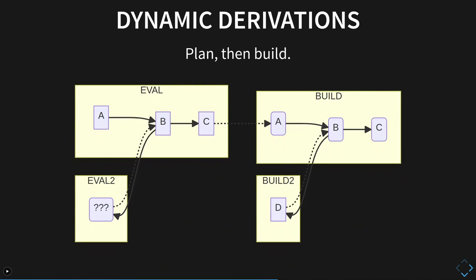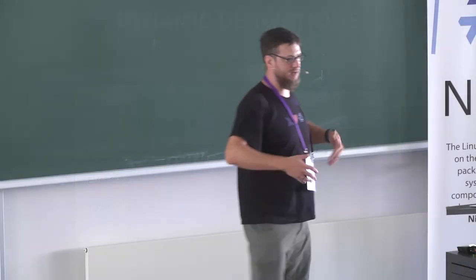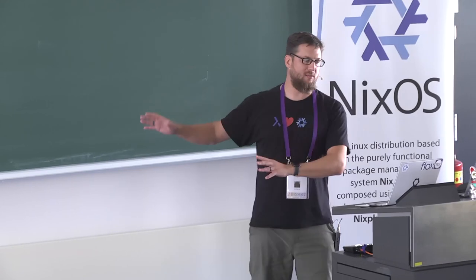So this is where dynamic derivations come in. Basically, let's plan something. We're going to do A, B, then C. But B is a little bit special. Something might happen here. We remember that. We put a placeholder in there. And then we start doing builds. We do A, then we do B. And then dynamically, right, dynamic derivations. We are going to do some computation. That comes back. We're going to do some more computation. We could proceed with the plan. But now look, it's symmetrical. The plan looks like what we did. Now we can analyze it, do it all in one stop. We could push the plan around and distribute it to different places. We don't have the problems we have with some of those other solutions. That's the big idea.